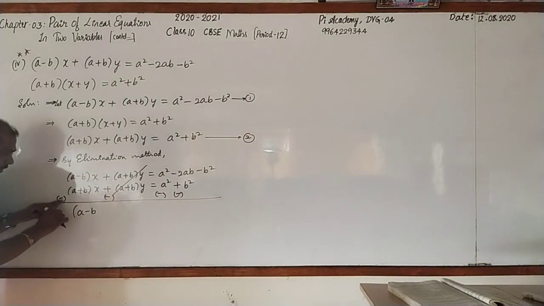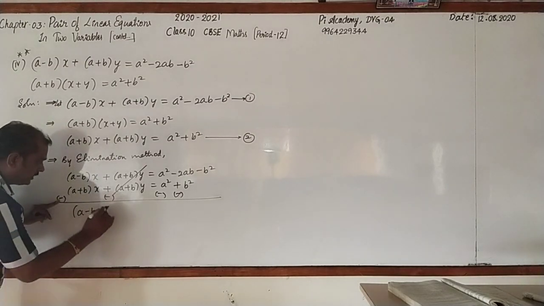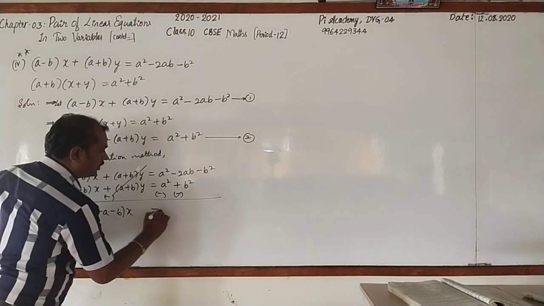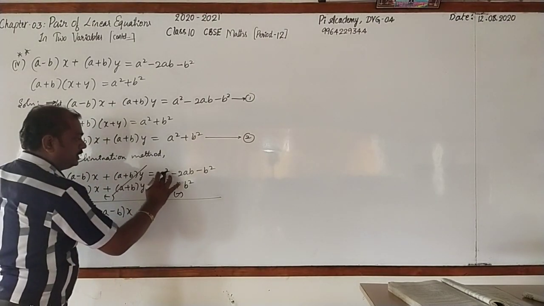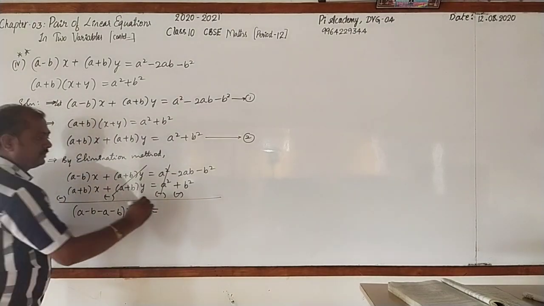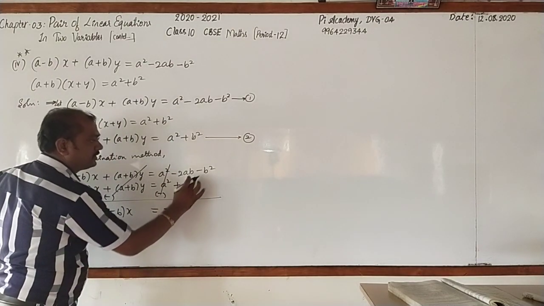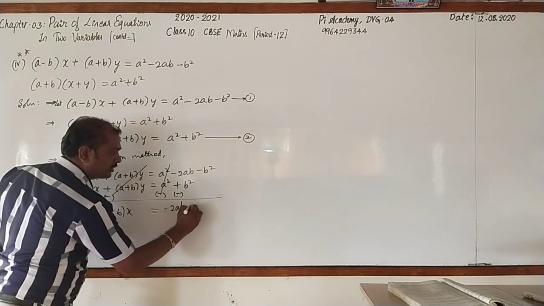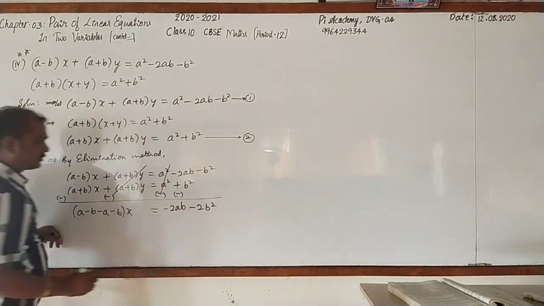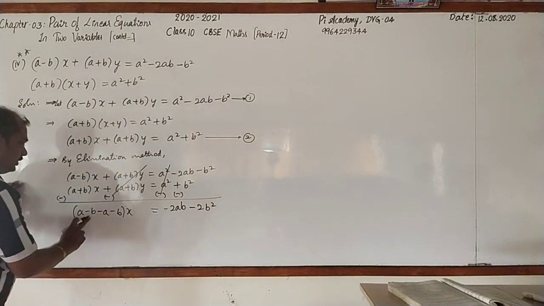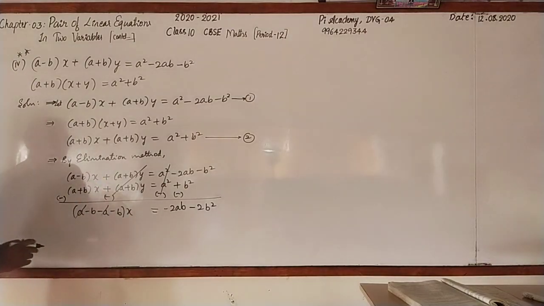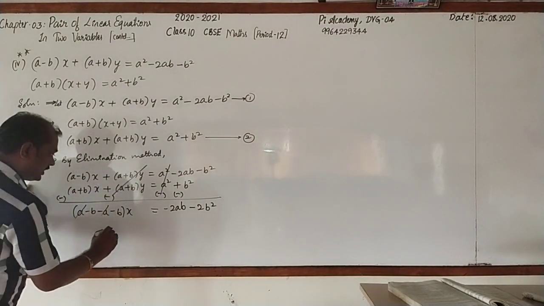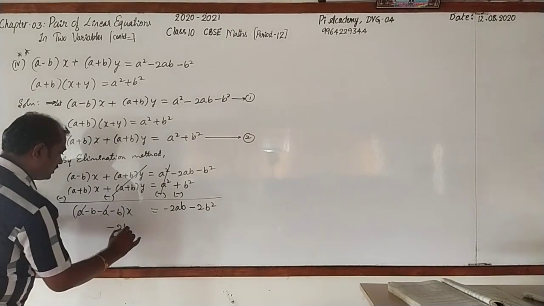Here, x is a common factor, very important, a minus b. Now, consider this minus sign. Minus into a, minus into b, minus b into x, which is equal to, now a square minus a square get cancelled, minus 2ab as it is. Now see that minus b square and minus b square. What is minus b square minus b square? Minus 2b square. Now here plus a minus a get cancelled. Here minus b is there. You can write it as minus 2b into x.